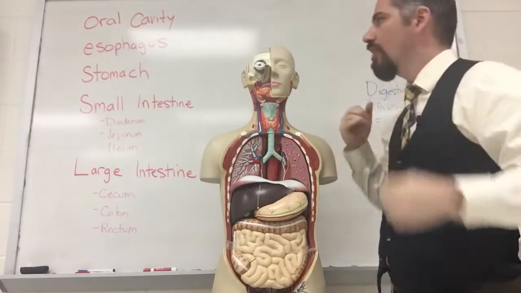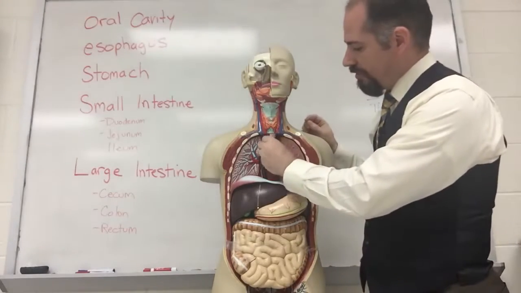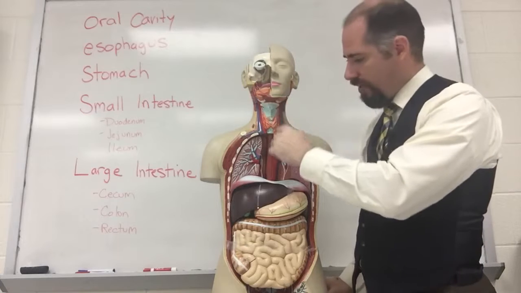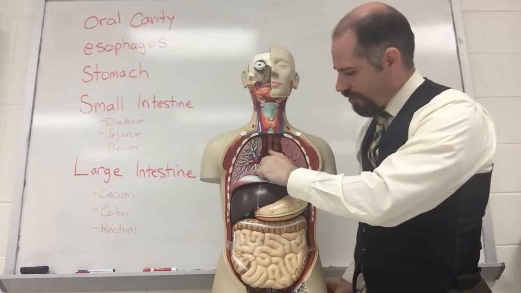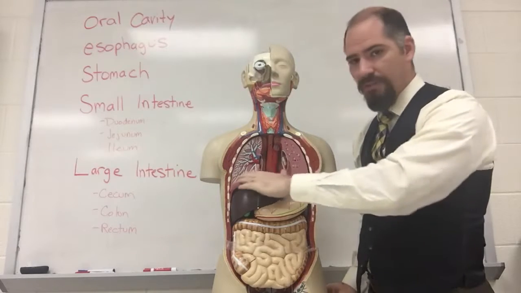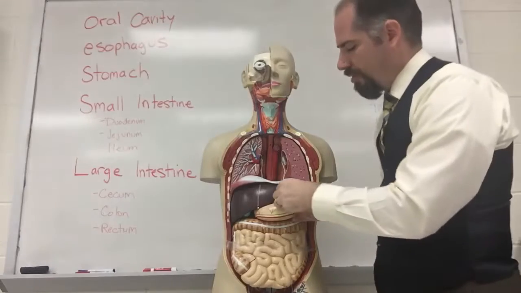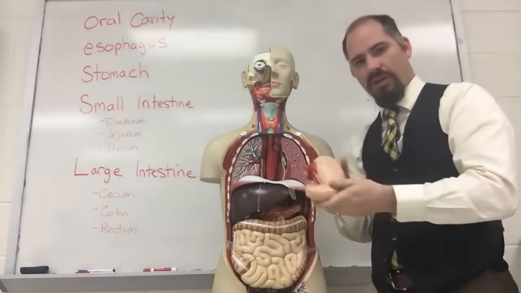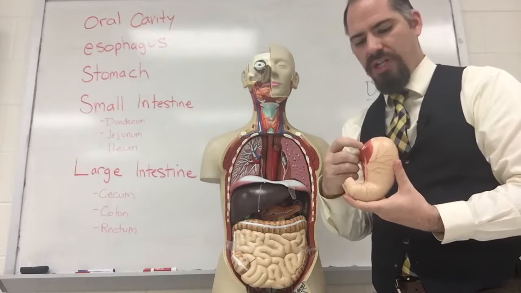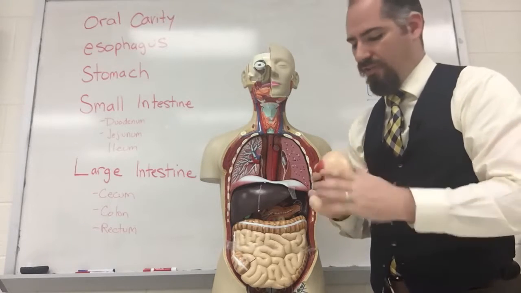From the pharynx, we go into a smooth muscle tube called the esophagus. Now, the esophagus is what carries all the way from the pharynx, behind your oral cavity, all the way through. This tube goes all the way through the thoracic cavity, through a hole in the diaphragm, out the other end into the next organ, which is the stomach. Now there's a sphincter right here called the lower esophageal sphincter, also called the cardiac sphincter.